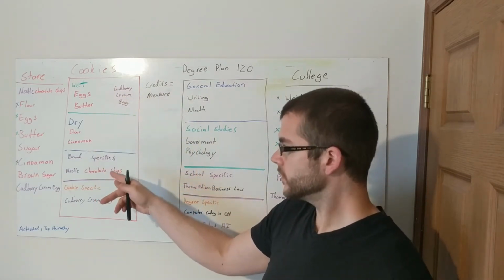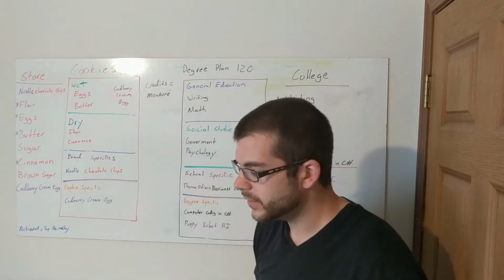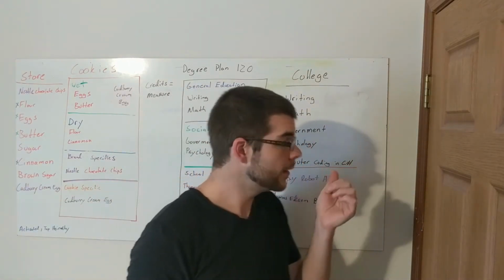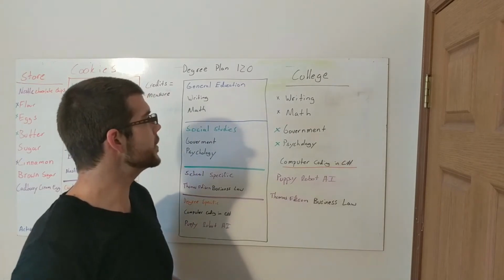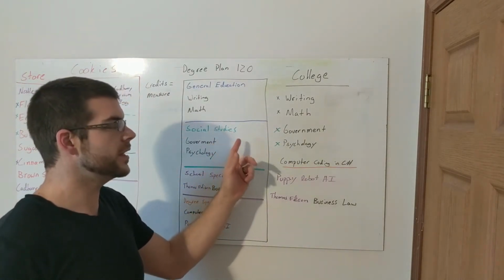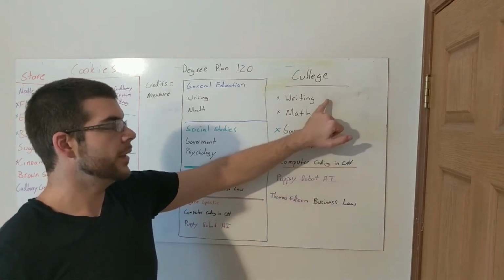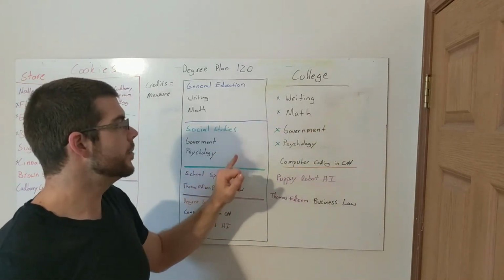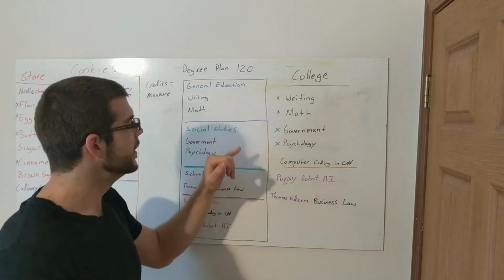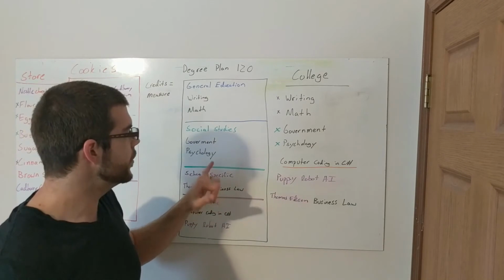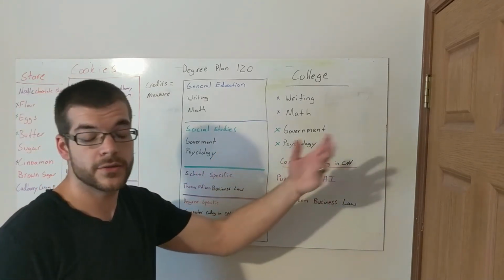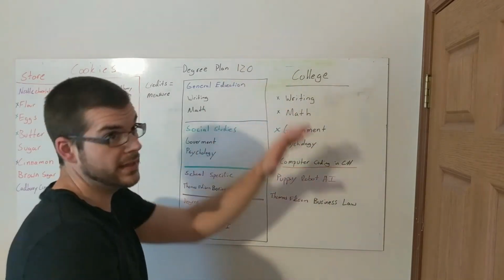The next thing we tackle, we see this also in your college recipe. So in your bachelor's degree, you might have general education and also social studies. So you might have to take writing and math in your general education, and for social studies, while you may have to write and you may have to add, and you need those things for your degree, social studies takes government and psychology. These are just examples. There's a much broader list, obviously.